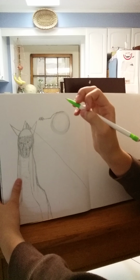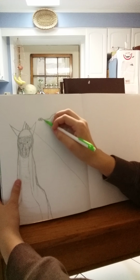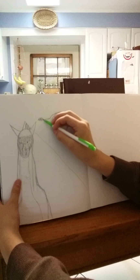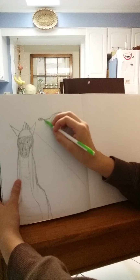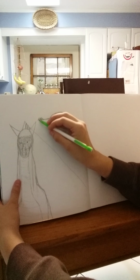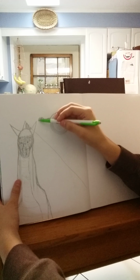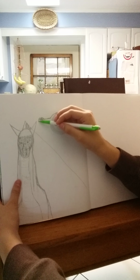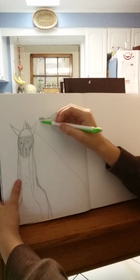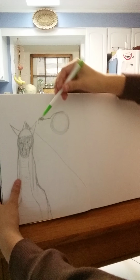Okay, so basically what I did here was I put two circles for the snout. Then I put two bumps on the line that's going straight forward. And then I put a circle or an oval in the middle to make a nostril. That's really it. All right. Then we're going to start from the base, the outward part of the snout, and we're going to draw it like so.